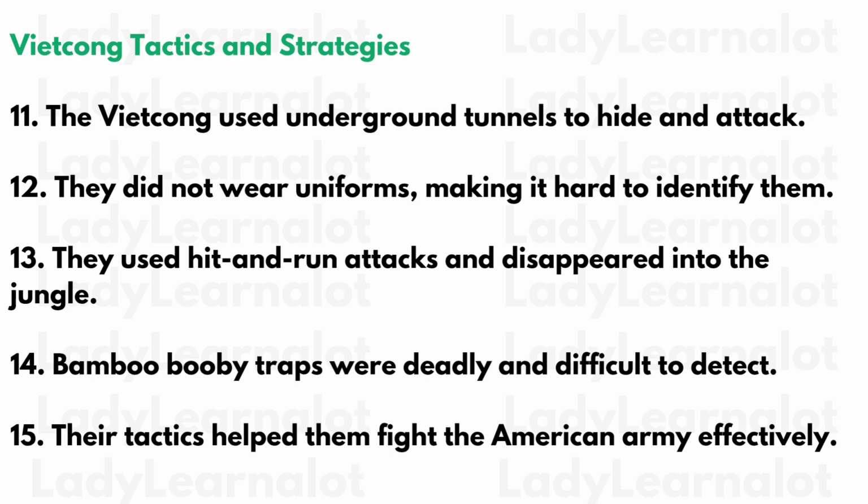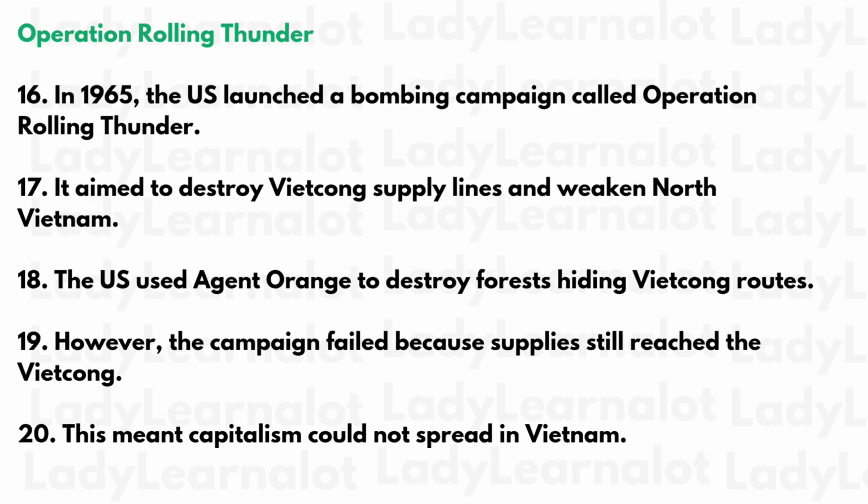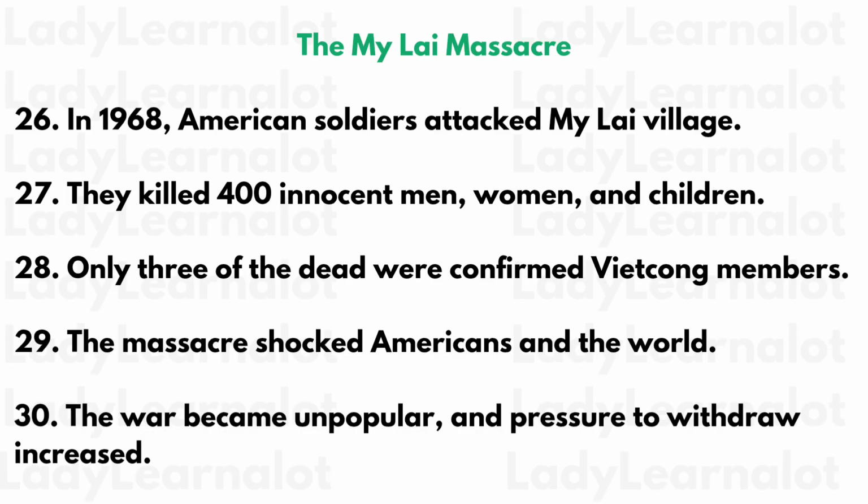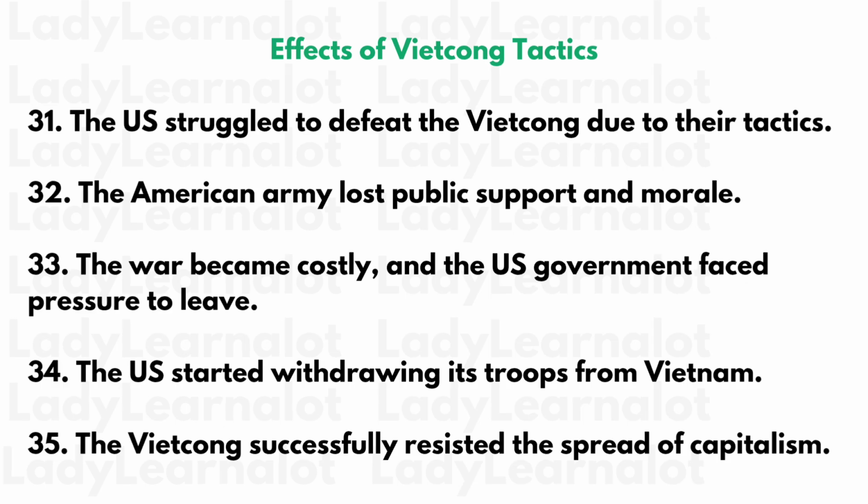Topic: explain to what extent the tactics and strategies that the Vietcong used against the USA Army were successful in containing the spread of capitalism in Vietnam between 1965 and 1975. Then you would respond by saying, South and North Vietnam were reunited as a communist country between 1965 and 1975. The Viet Cong used tactics and strategies unknown to the US Army, such as booby traps, underground tunnels, hit-and-run attacks, and the Tet Offensive. This is your introduction.